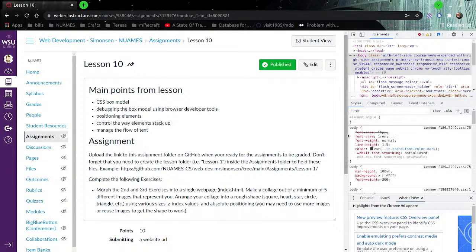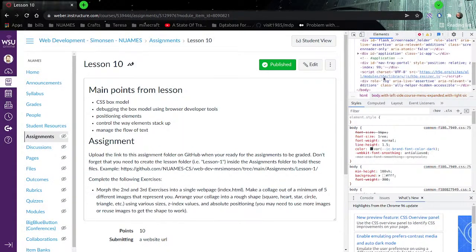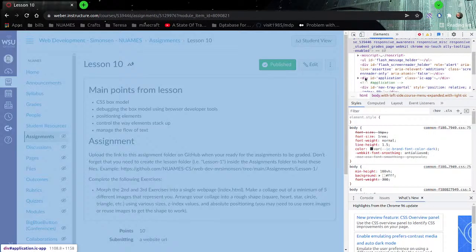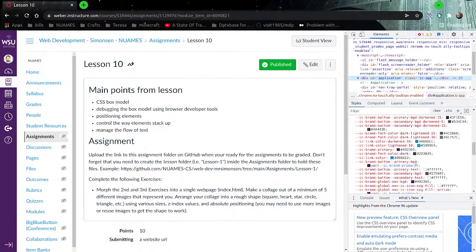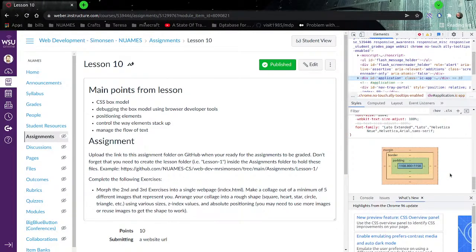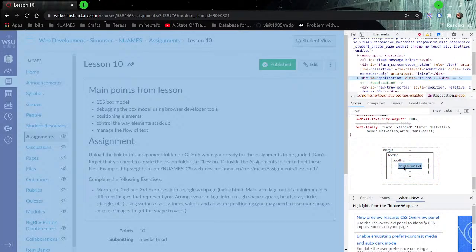So in the Chrome developer tools, if we select an element, I'm in Canvas here, so this is going to get weird. Here's a div. That's a standard one with lots of stuff on it. I like it because it has the box model right there at the bottom of the styles for the elements. We can see that this div has no margin, no border, no padding, and here's the size of the thing. In fact, the div is the entire screen of this thing.